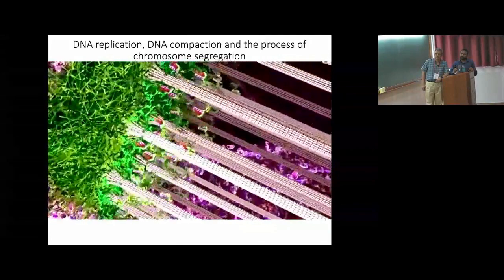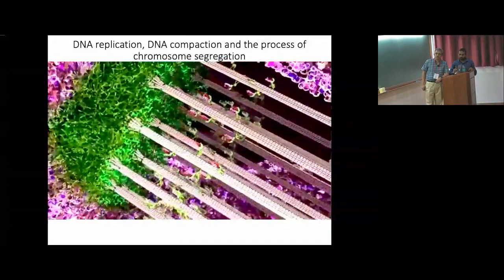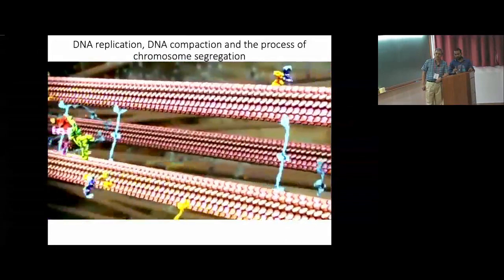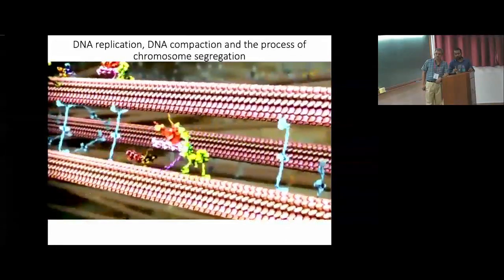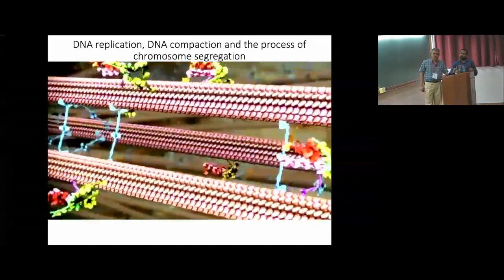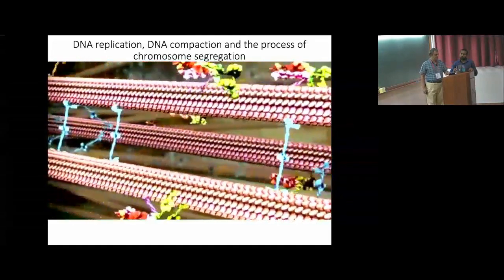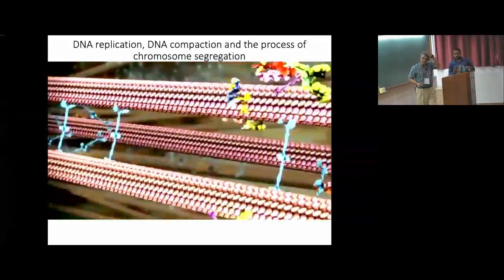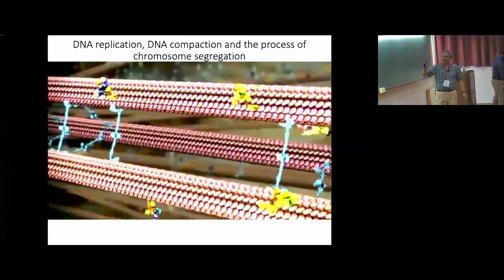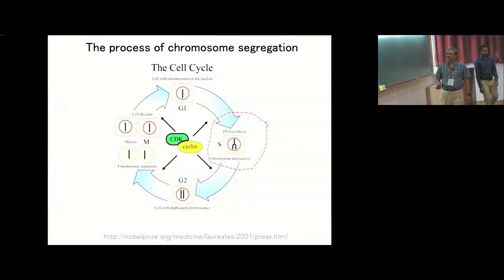When the tension is just right and position and attachment are correct, all the proteins get ready—shown here by turning green. At this point, the stop signal broadcasting system is literally carried away from the kinetochore down the microtubules by a dynein motor. That's the walking guy. It has long legs so it can avoid obstacles and step over the kinesins, molecular motors that walk in the opposite direction. This is just an overview of the entire process; my talk will be focused on mostly how chromosomes segregate during mitosis.